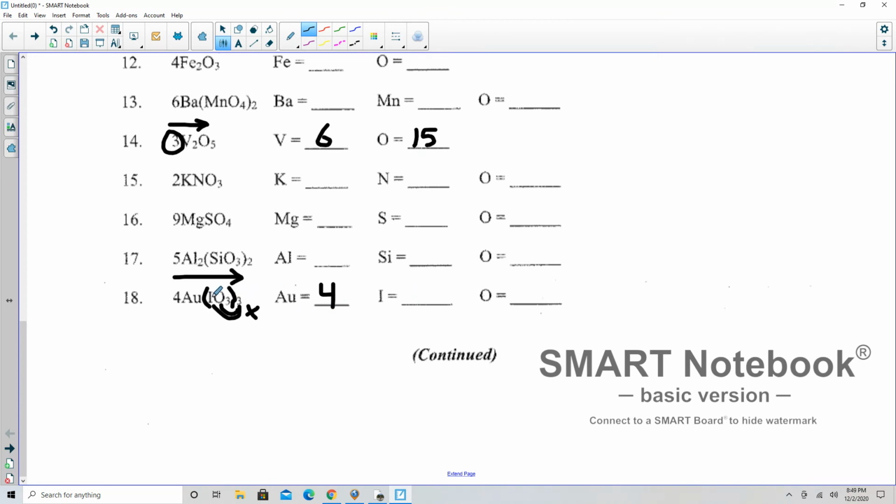But then we have the I, so the I is in parentheses. So the first thing we need to do is multiply. All right, we have I times 3, which would be 3. But in reality, there's 4 of them, right? So if you have 4, but you're really taking it times 3 of them, that's equal to 12. And then we have the O, and the O is 3, but times 3, so 3 times 3 is 9. But in reality, there's 4 of them, so that would be 9, 18, 27, 36. So really, there's 36.